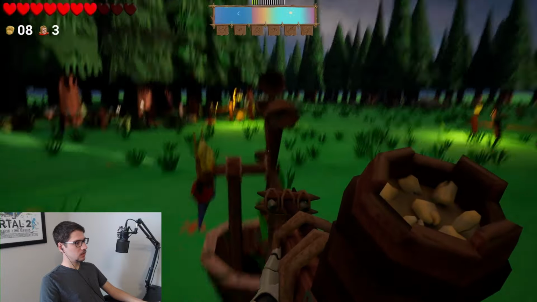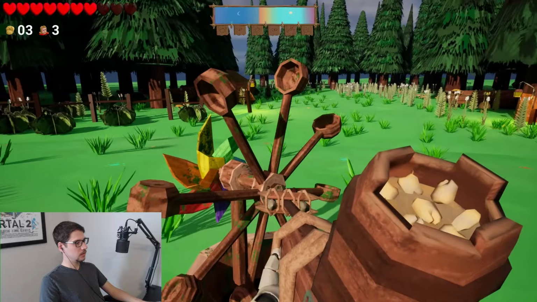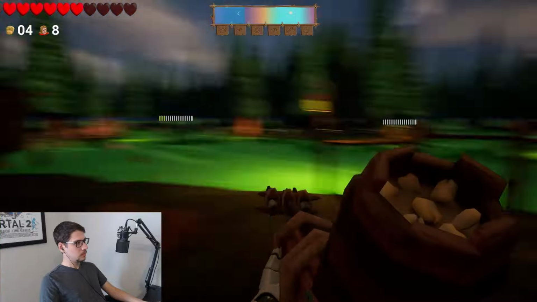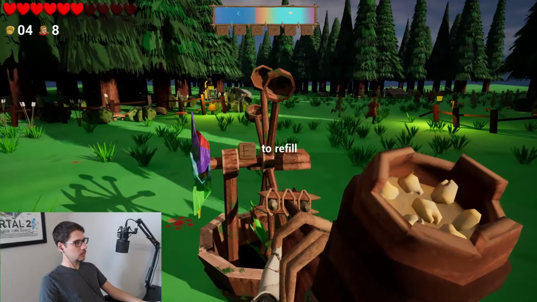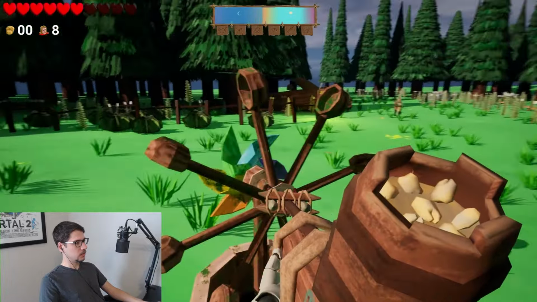Okay, so I think I'm using the crops that I'm harvesting to refill my turrets. And I think I'm using the humans to refill the things that are making the plants grow. So it seems like you just harvest crops, refill your turrets with the crops, and kill humans, and then use their bodies to make more crops.